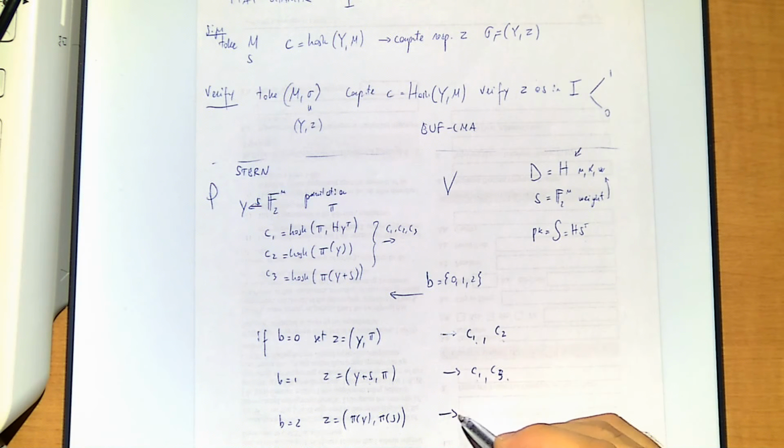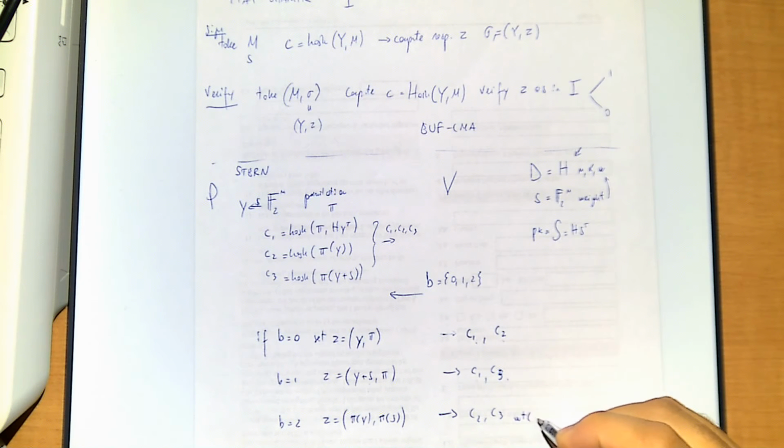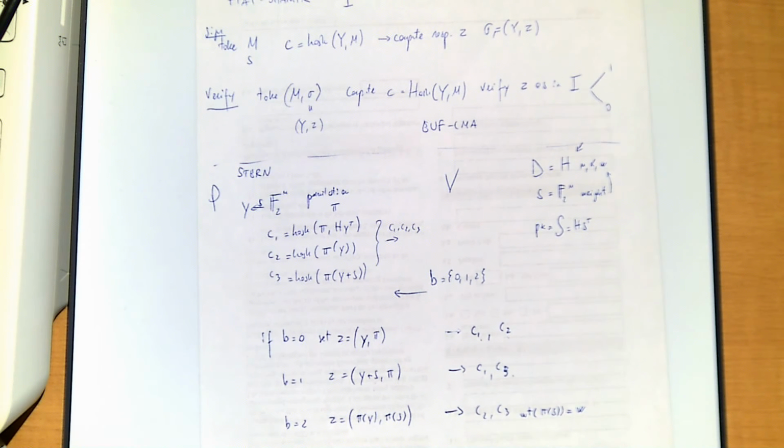And then here, obviously, you can check C2 and C3. With pi of y and pi of s, you can do pi of y plus s, just summing them, permutations are transitive, and you can just check C2, that's just pi of y. You don't need the pi of s. So you can check any two, depending on what the answer is. You also have to check here that the weight of pi of s is the correct one. Otherwise, it would be easy to forge. So this is a similar scheme to before.